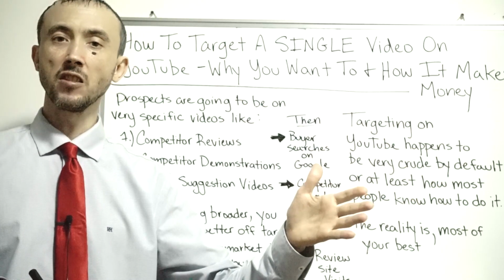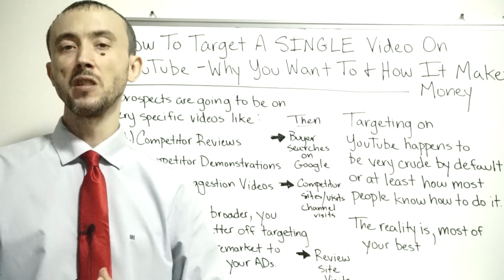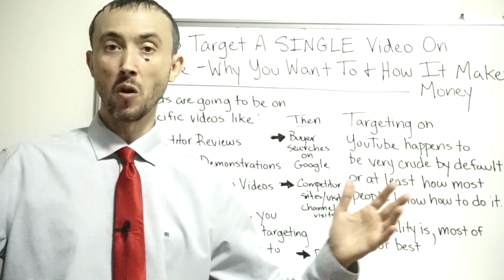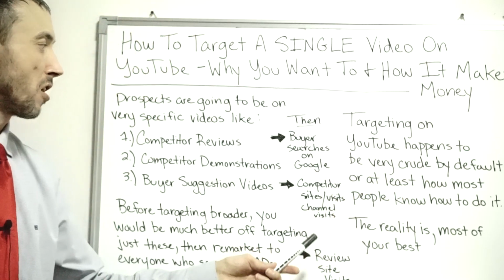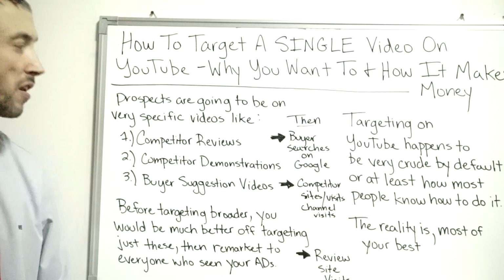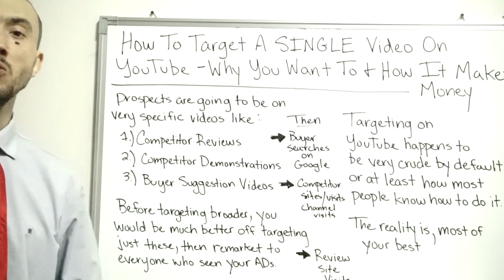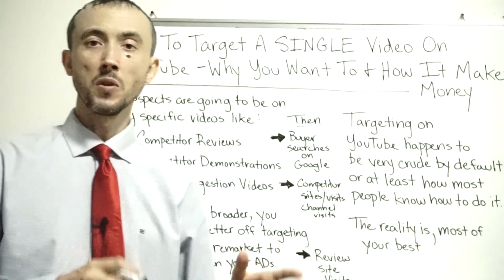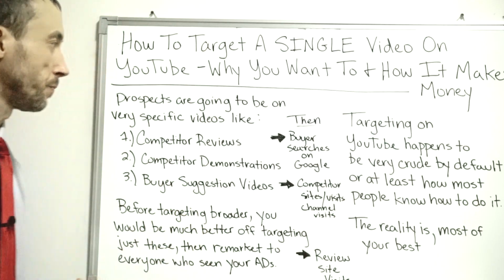And to get those people, and then use that money to potentially expand your horizons and target a bit more broadly, do things like targeting people on YouTube that have been to your competitor sites, or have been to a review site in your industry, which I'm also going to talk about. So with that said, I'll get directly into the content.